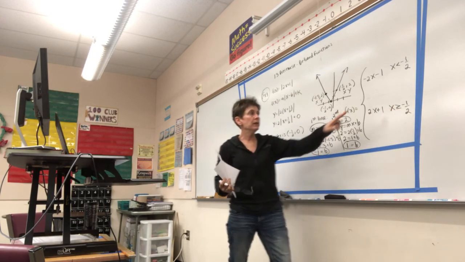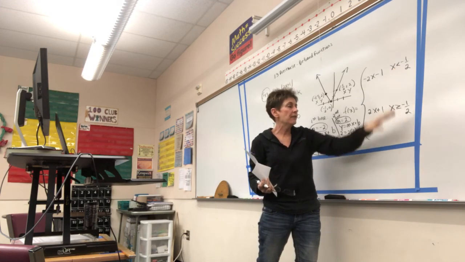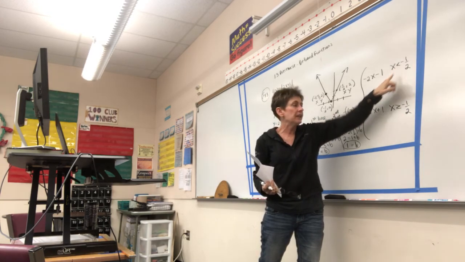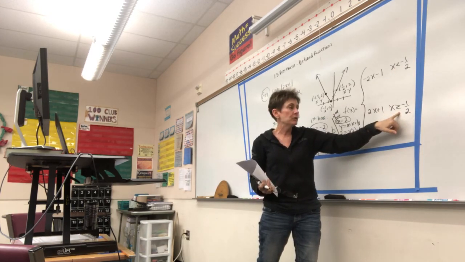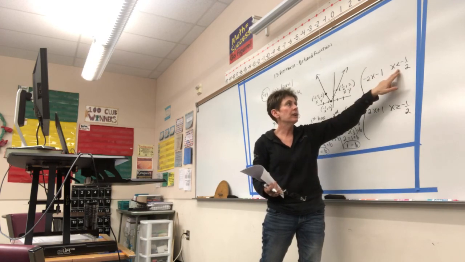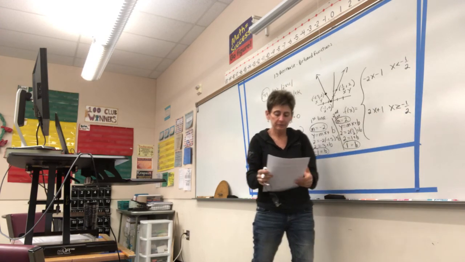Notice that one of these symbols does not include -1/2 and the other does. We could not have a less than or equal to here and a greater than or equal to there because we would be including the same point twice. So we are just including the negative 1/2 here, but not there.